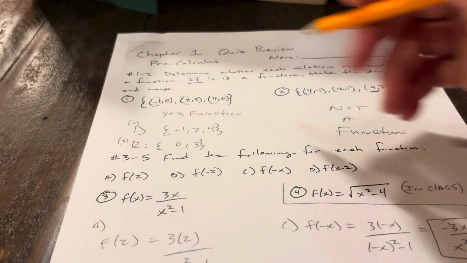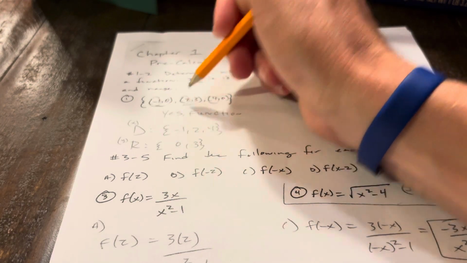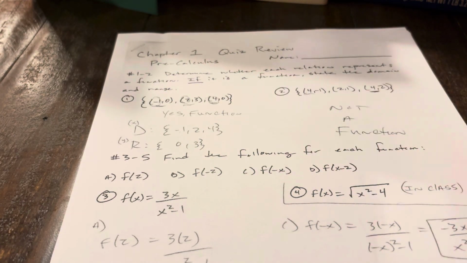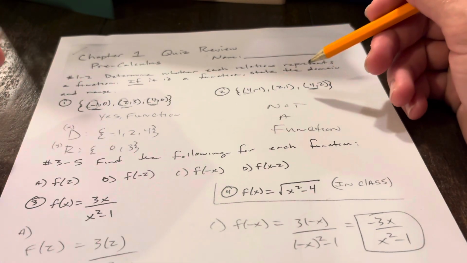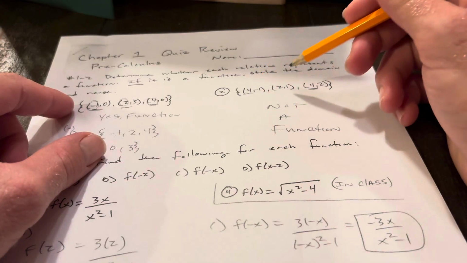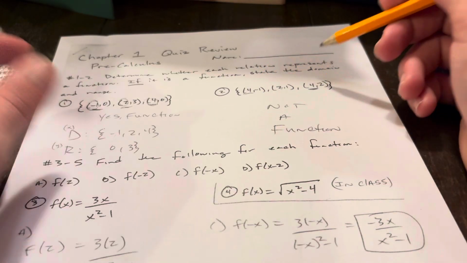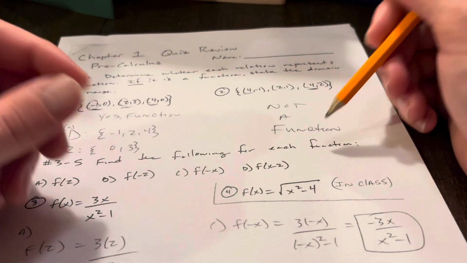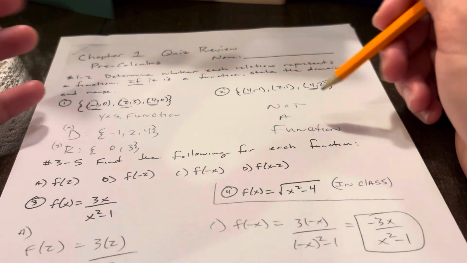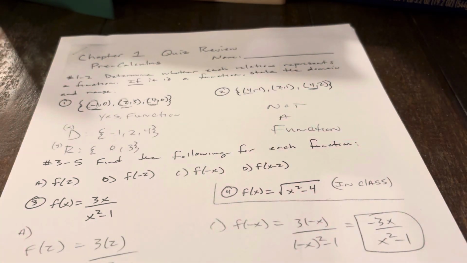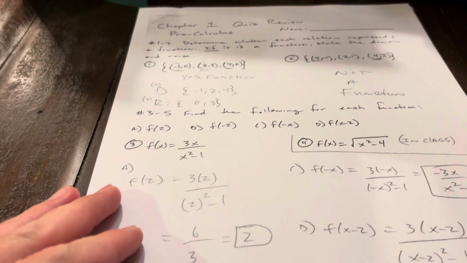Now, to be a function, you can't have any cheating x's. I did not say the same x value twice. Therefore, it is a function, all right? Then on number 2, let's take a look at the y values. I have 4, 2, and 4. So first off, it's not a function. If it's not a function, we're not stating the domain and the range. So that's it. We simply say not a function, done. But you got to be real careful on that.